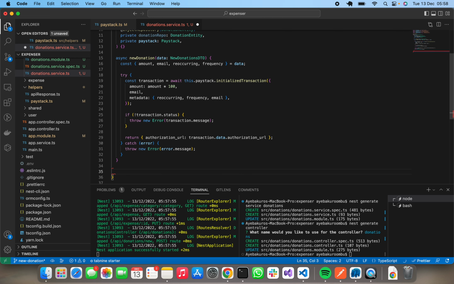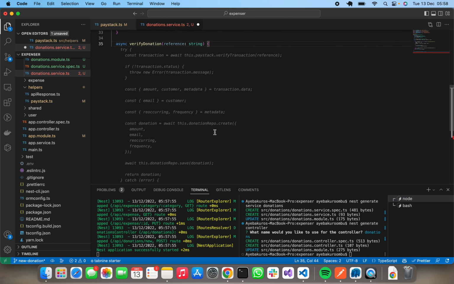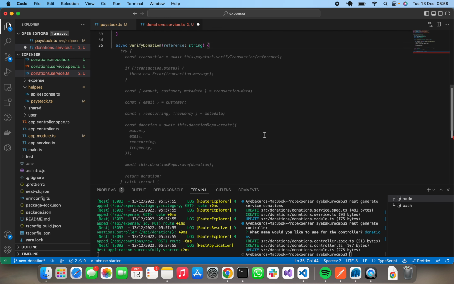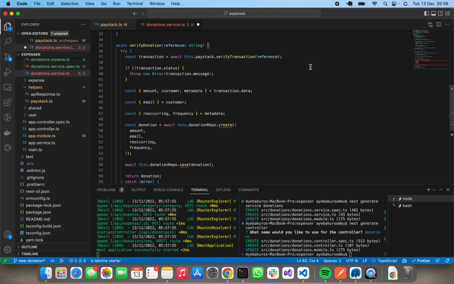So I've made the verify transaction. I think verifyDonation, nice naming, takes in a reference. Should we use Copilot to save time? Yep.